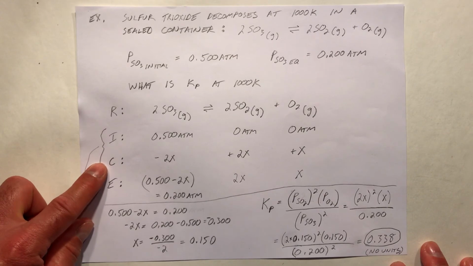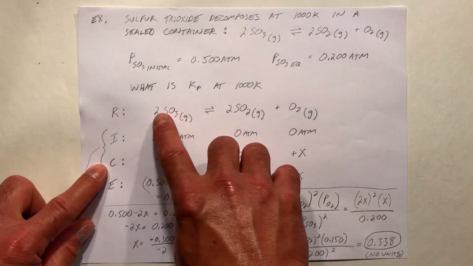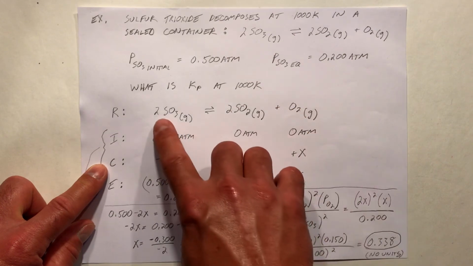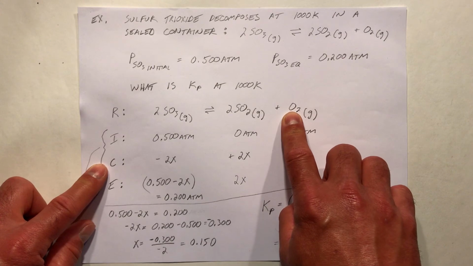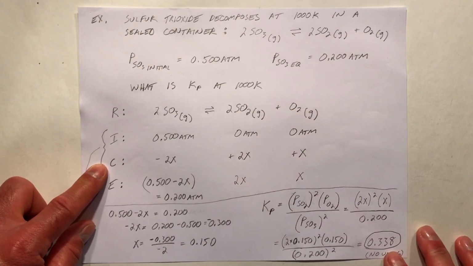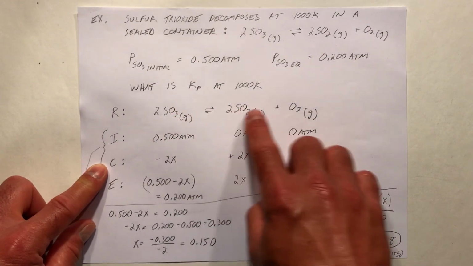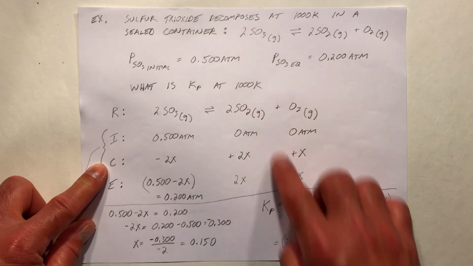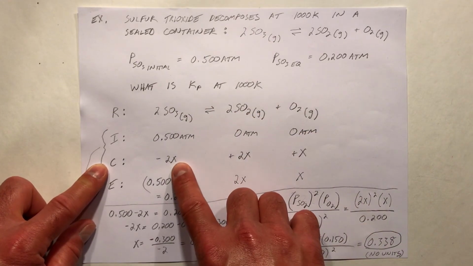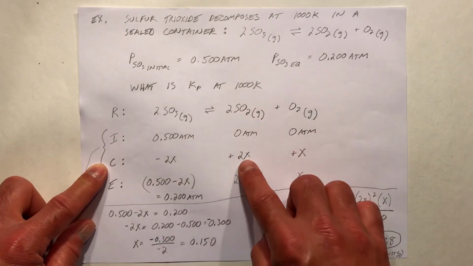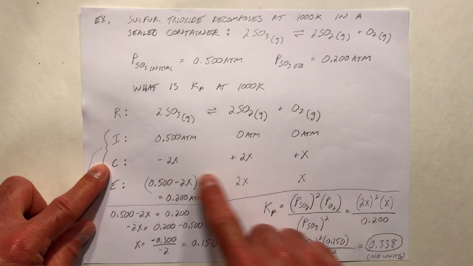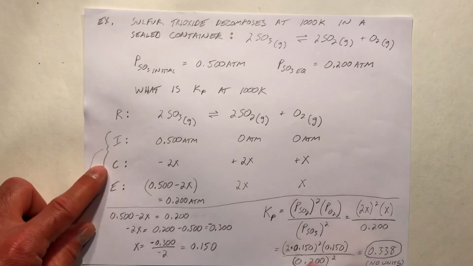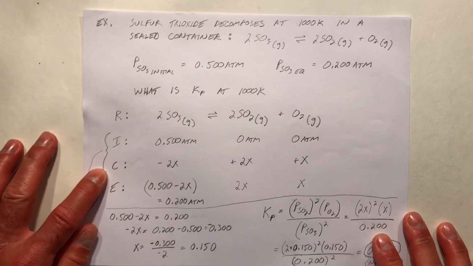So the change in concentration as we go to equilibrium is always expressed based on the stoichiometric ratio. So 2 to 2 to 1. And that's a ratio of moles or molarity, or that could be a ratio of atmospheres too. Remember that the amount of moles is proportional to the pressure. So if it's a 2 to 2 to 1 mole ratio, it's a 2 to 2 to 1 pressure ratio. So minus 2x, plus 2x, and x. 2 to 2 to 1 for the coefficients, 2x to 2x to 1x for the change that's going to occur.